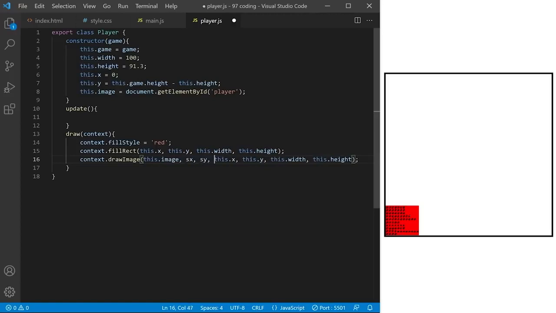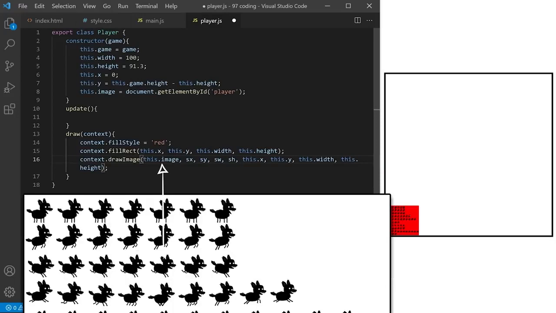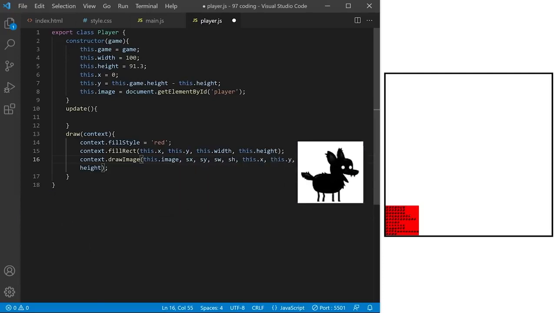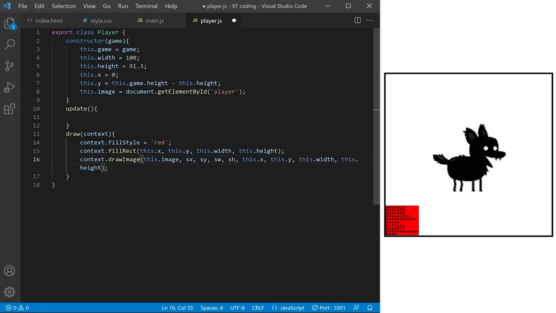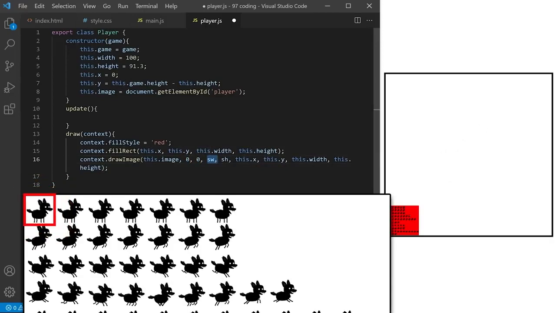The longest version of the drawImage method takes 9 arguments, and that's the version we need. We pass it the image we want to draw, source x, source y, source width and source height of the rectangle we want to crop out from the source image, in our case a single frame of the sprite sheet, and destination x, destination y, destination width and destination height will define where on the destination canvas we want to draw that cropped out rectangle. At first, I just want to crop out the top left frame in my sprite sheet, so I crop from coordinates 0, 0, and the area will have a width of 100 pixels and a height of 91.3 pixels. I'm cropping out exactly 1 frame.